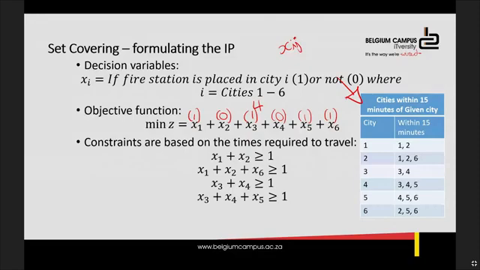xij, it could have worked because it will cover from and to, but the problem is, let's say city 1 covers, like we had here, 1 and 2. You'll then have x1,1 and x1,2 both as 1s. So if you add this up, you'll be saying there are 2 fire stations, which is not true. You only have 1 fire station in City 1.